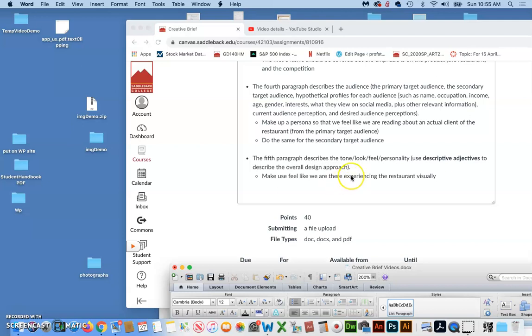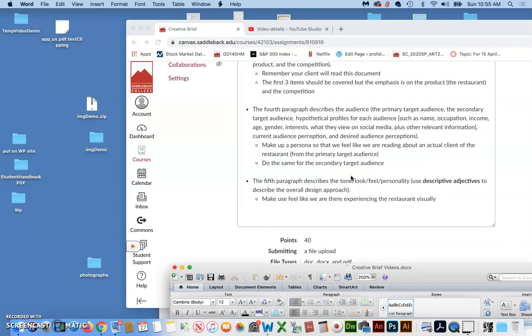So one example might be if you have a food that is from another country, your primary audience might be people who have never left the United States but have money and want to come in and try different foods, and you describe that. But you say the secondary target audience could be people that are from that country, and I want them to also feel like this is made for them since it's their food.